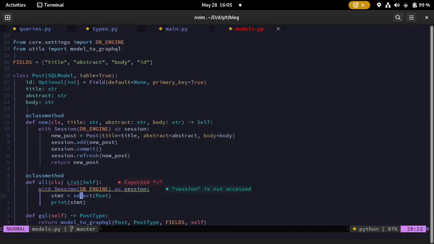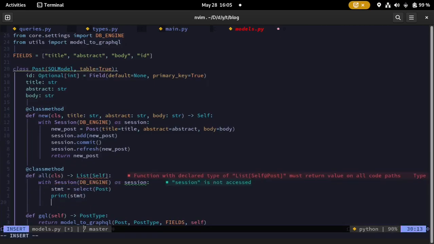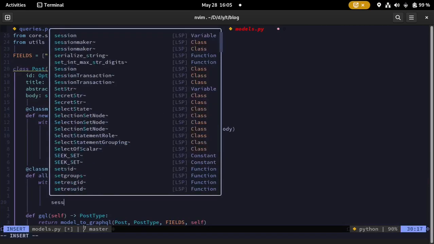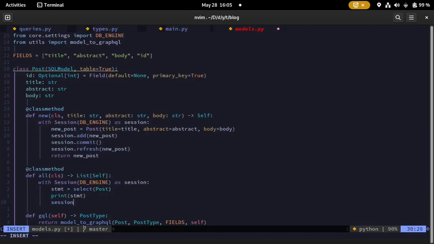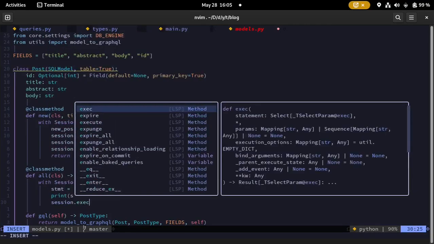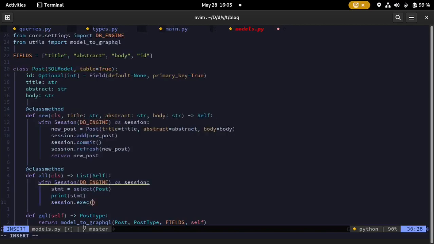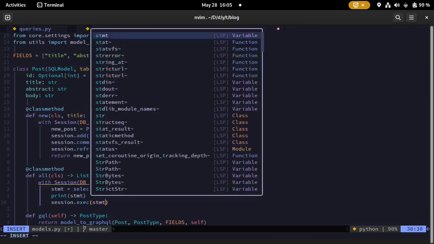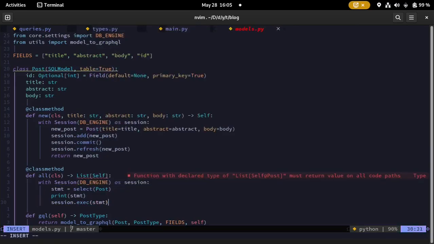So we have this statement. Okay, we forgot to return this. All right, now with our session we can execute this statement, session.exec. We will execute this statement that we passed in.